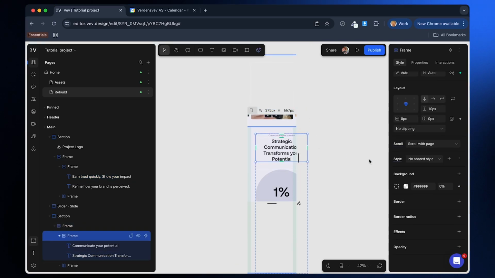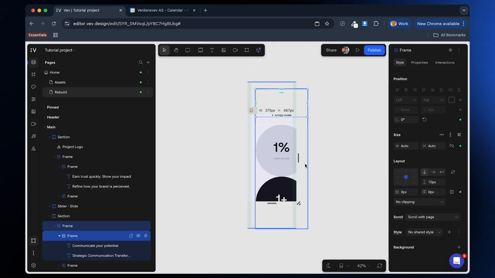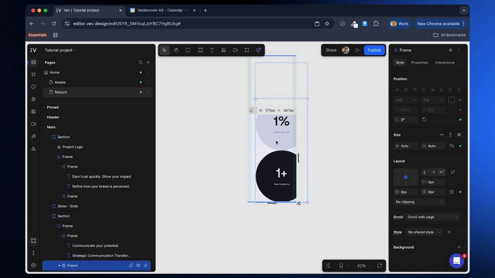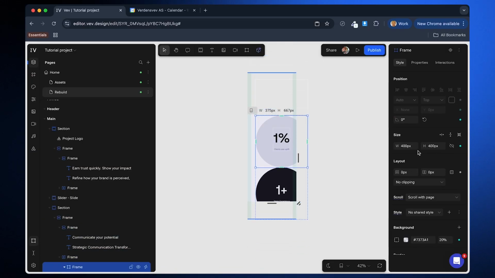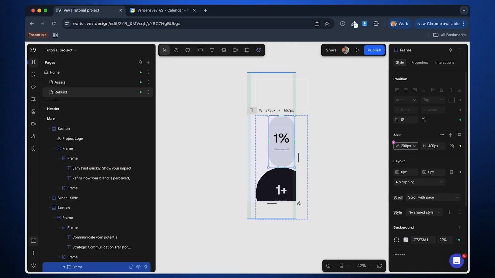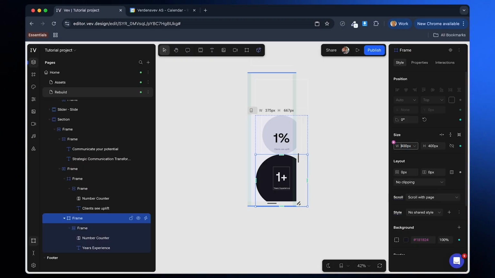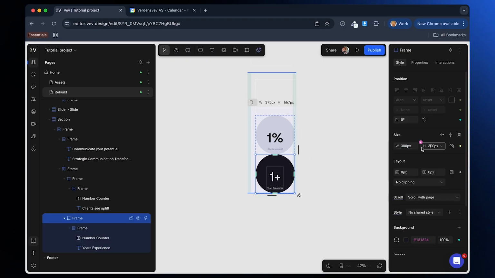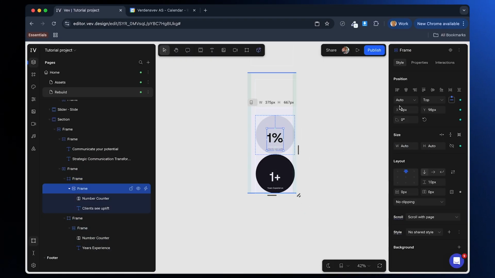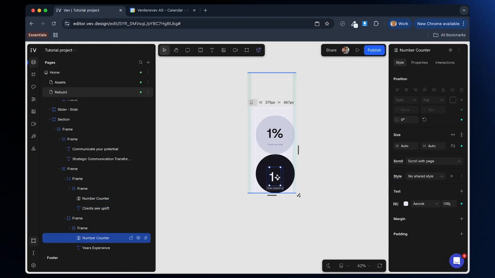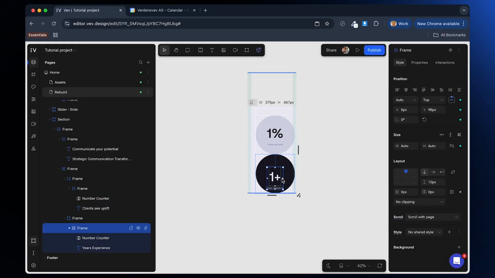And then we need to make this. Now you can see on mobile, these circles are way too big. So I'm just clicking one of the circles and making it smaller. And this also. Then we will have to readjust this to the center again. This one as well.